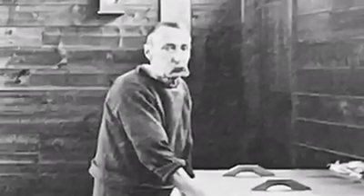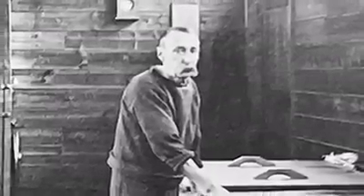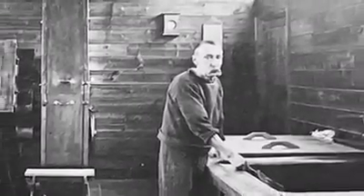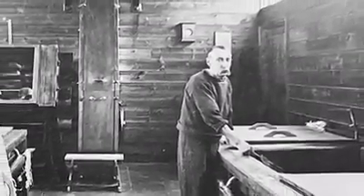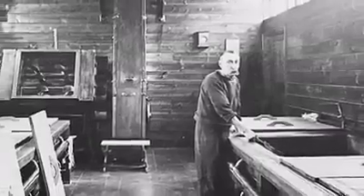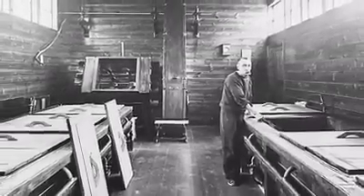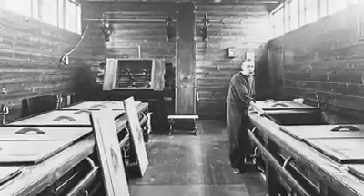Almost five years later, on the 19th of October 1899, gelatin was being manufactured by mixing nitroglycerin with nitric cotton in bowls heated by hot water. The gelatin that formed was cut with a wooden blade, which on this occasion started a fire that led to an explosion. Most of the workers were able to run to safety, but a young boy working on the site did not understand the danger and was unfortunately killed in the resulting blast.